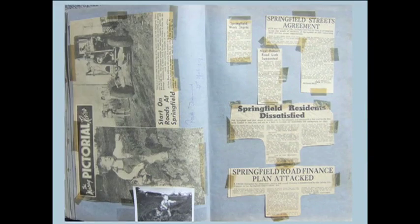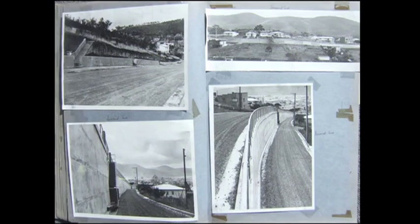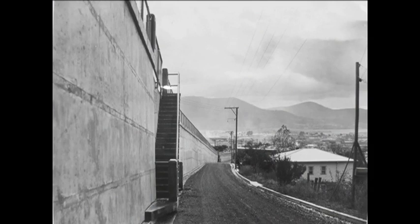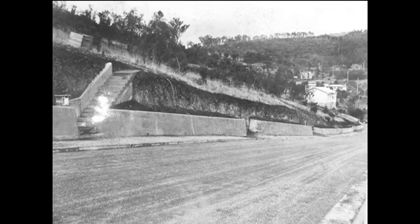Well, anyway, I'll get back to it. And that had to be paid back to the government. But we stopped the payments. We got together and we got round the people and we got money off the people. And we said, we're not paying any more until it's rectified. And we didn't. We fought the council 12 years. Fair enough. We won it.